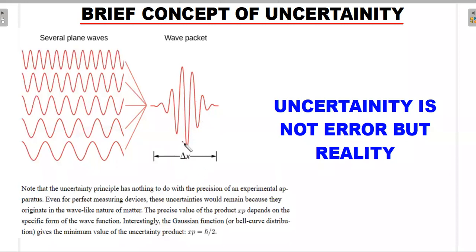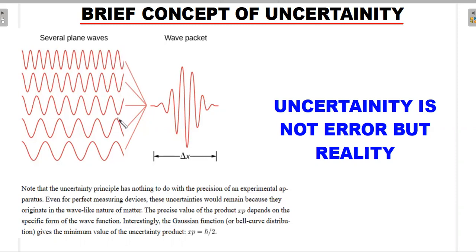Now the idea is, if the electron has only one de Broglie wavelength, okay, so if this was the electron's depiction, then it was spread throughout all of the space, right? Because a sine curve with one single wavelength or frequency would have spread from minus infinity to plus infinity. So in this single lambda case, that means delta lambda is 0, the value of delta X would have been infinity. So in general, the electron which is moving is not considered to have one wavelength, but a combination of many wavelengths. This is a very easy depiction of 1, 2, 3, 4, 5, but it's uncountable. It's a spread of wavelengths.